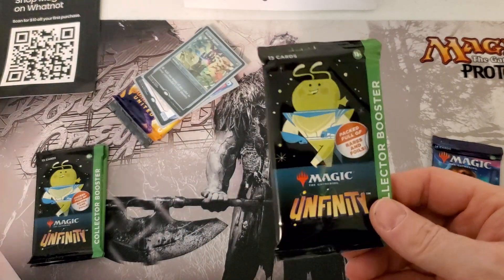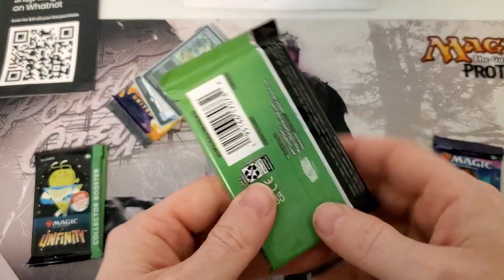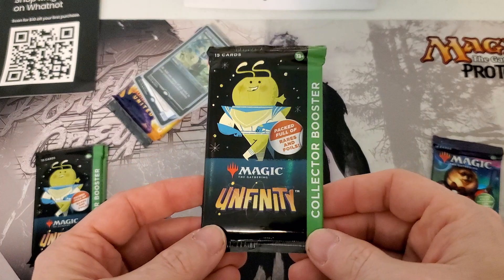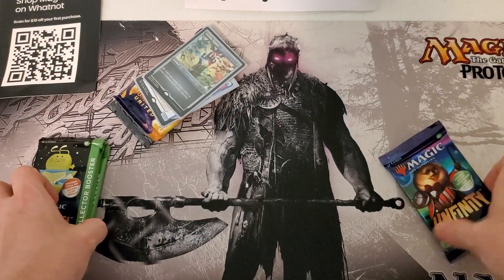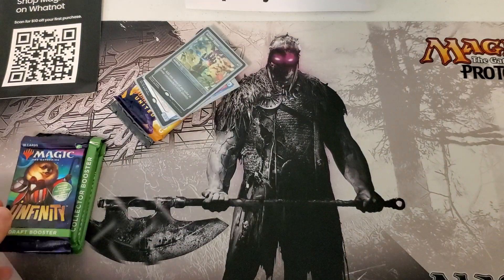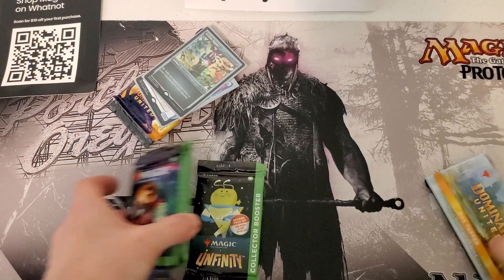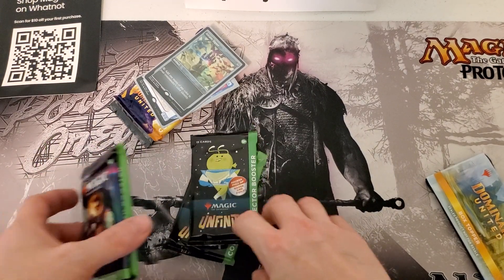I also did a kind of survey for Magic over some stuff. It took about an hour after it was over, and I got $100, which I thought was pretty cool. And I got another free collector booster, so that was sweet. WhatNot gave me one, and I got one and a draft pack from the two tournaments I played.